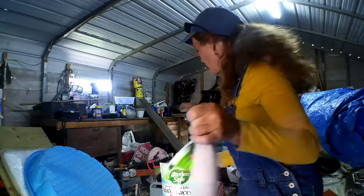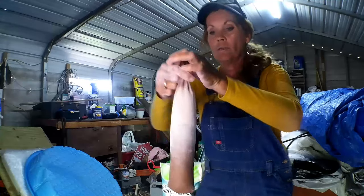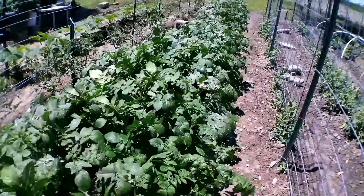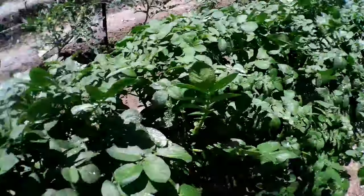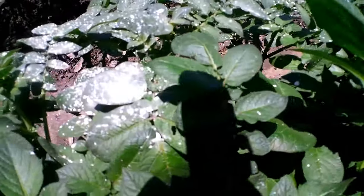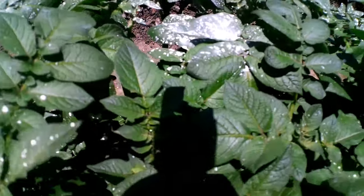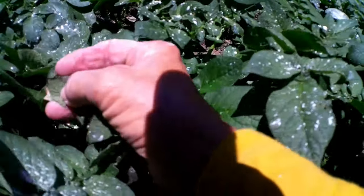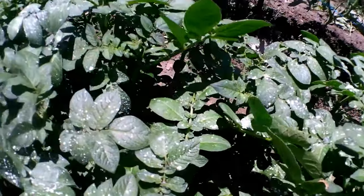So then we're just going to take it like this, and you're going to hold it from the top. And I'm going to show you, you're going to sprinkle it onto the top. So let's go to the garden. As you can see, the wind is really kicking it today. And this right here is where I did it by hand. But you see how it kind of got clumps. It looks like it's got none. And make sure, okay, just want to make sure there ain't a bug there.